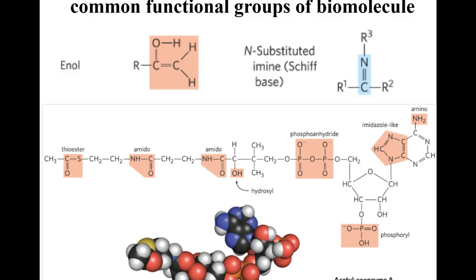And then one of the other things, as far as knowing your functional groups, most of the time when I give you a test, you'll see a structure, and then you're going to have to be able to label or name the functional groups that are presented in the compound. And so this right here is acetyl coenzyme A. You will see this a lot in biochemistry. We'll talk about that more in detail later. But just make sure you're becoming more and more familiar with functional groups.